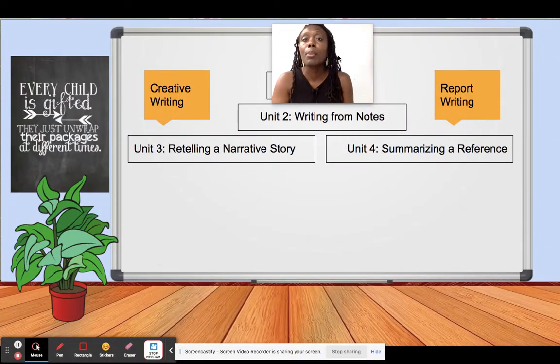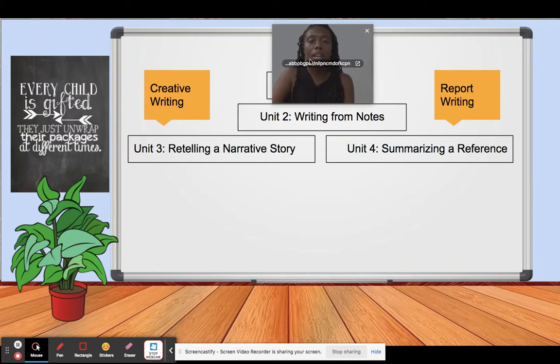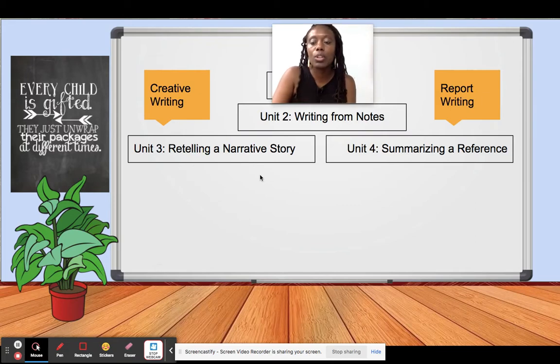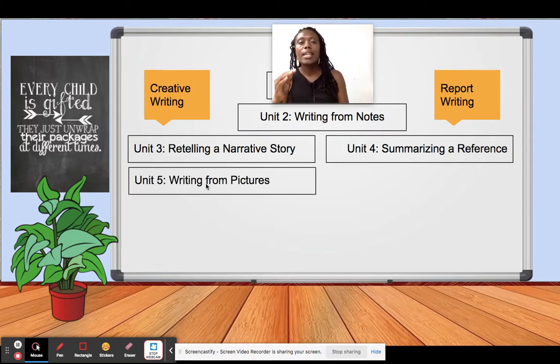In this particular unit, they will also learn how to add a strong topic sentence and clincher or conclusion sentence to each of their paragraphs. All right, next you'll have Unit 5. And so your student in Unit 5, which is back on the creative writing road, will write from pictures. Now, what you will notice when we get to that particular unit is that this is the first unit where the sources that IEW provides do not have any words. They are only pictures. So your student will have to come up with all of the words.